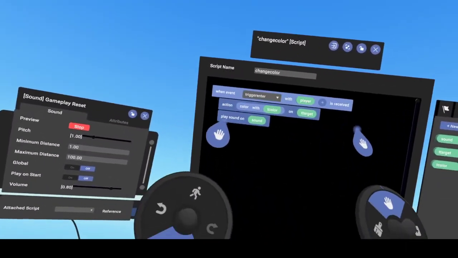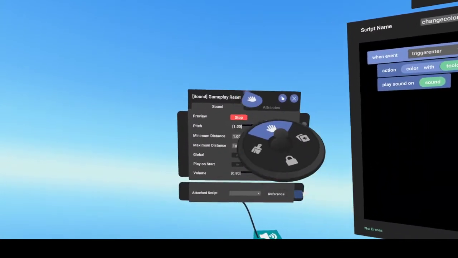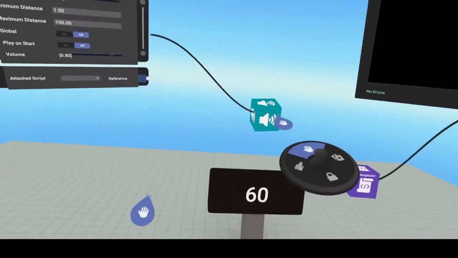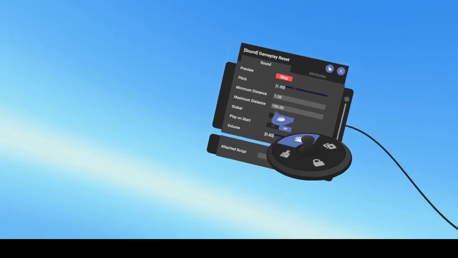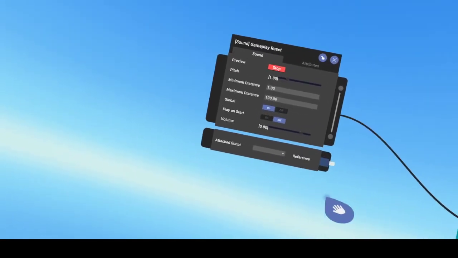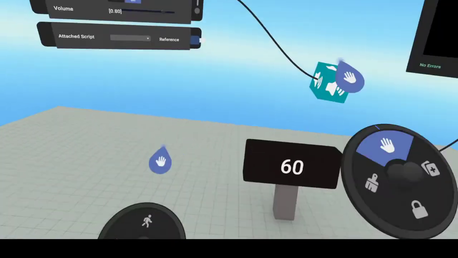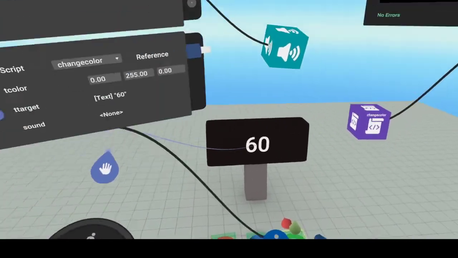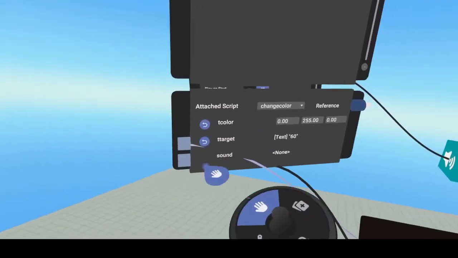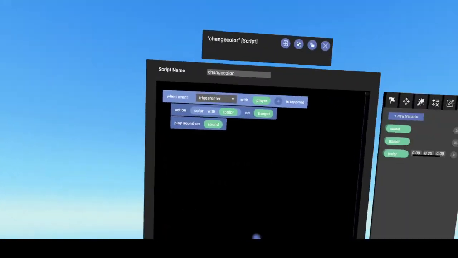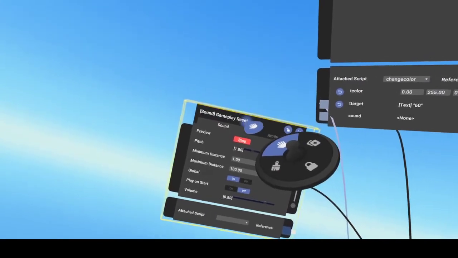I've changed that on this script. This script is referenced by all three of these. So now I'm just going to move my sound. In this case, I am going to make it global, so I don't have to position it in any specific place. And I'm going to take a look at my script. On my green trigger, yeah, it's waiting for a sound. Move this over here and bring in a reference.